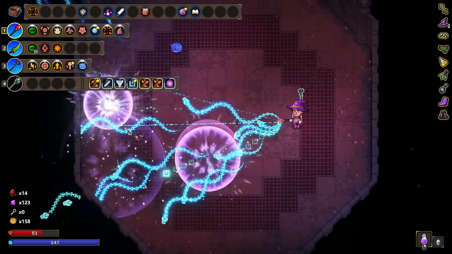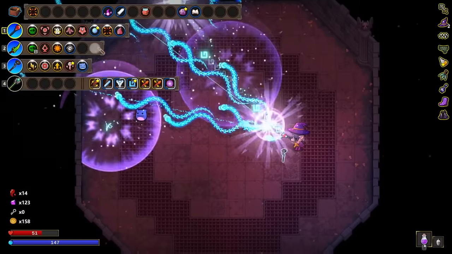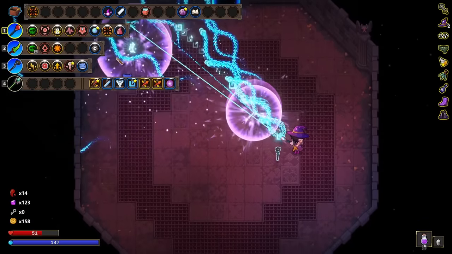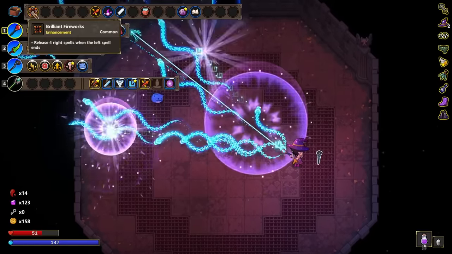A lot of AoE all over the place. We still have free pets. We still have this aspect going on. Might as well have Mr. Key here. Right? And I guess that's it. What's the AoE for? I could go with splits. Instead of this, go with splits.